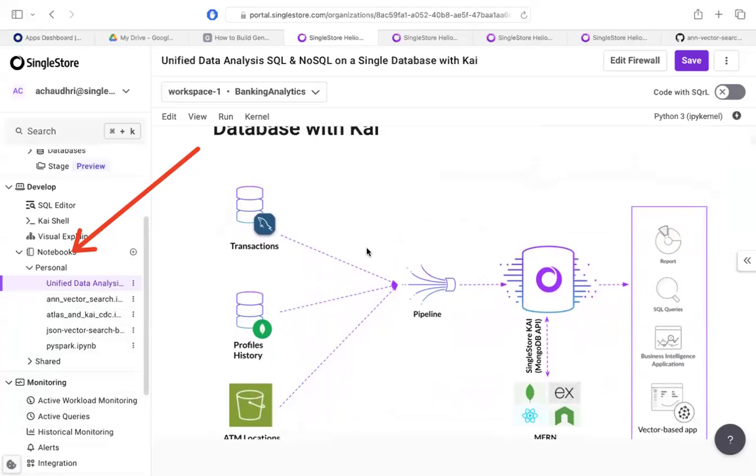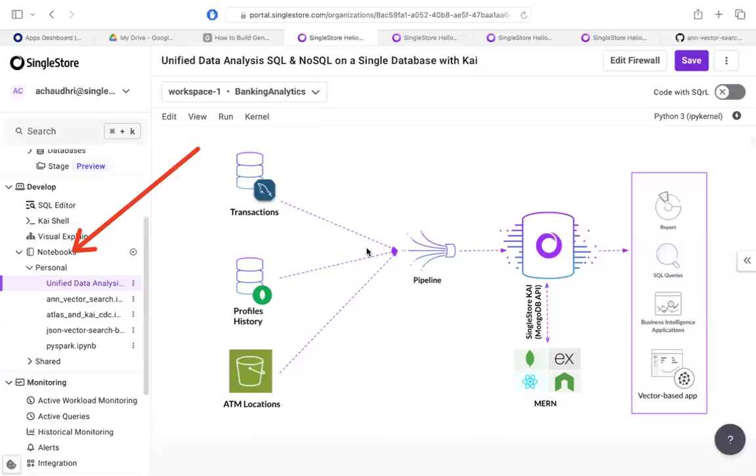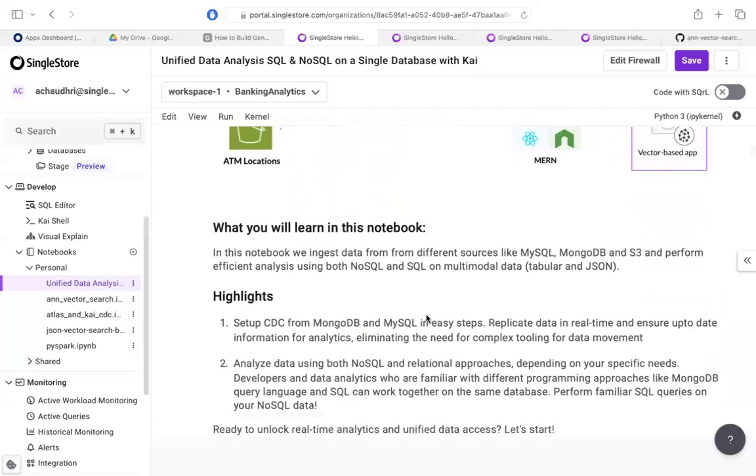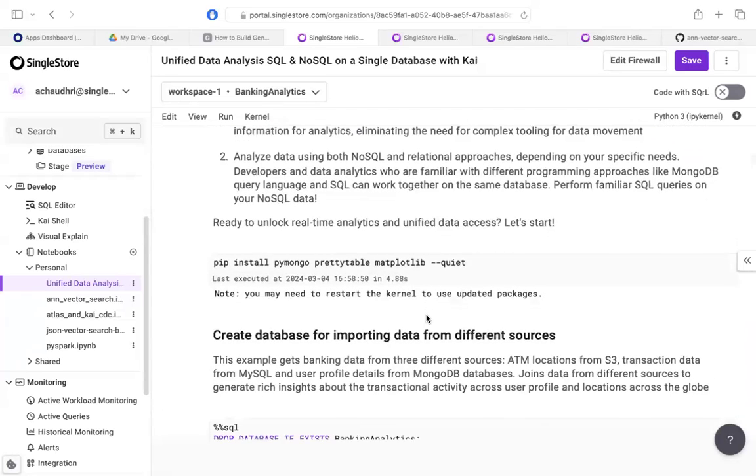But here's an environment where we're taking data from a couple of different sources, of which MySQL happens to be one of them. But we're also taking some data from an S3 bucket. Sorry, this one. And we're also taking data from MongoDB here. So we're taking data from a variety of different sources, different formats as well, using this pipelines feature, creating the appropriate storage within the database management system. So these are coming into different tables, for example. And then we're able to perform some joins across the data and utilize them.